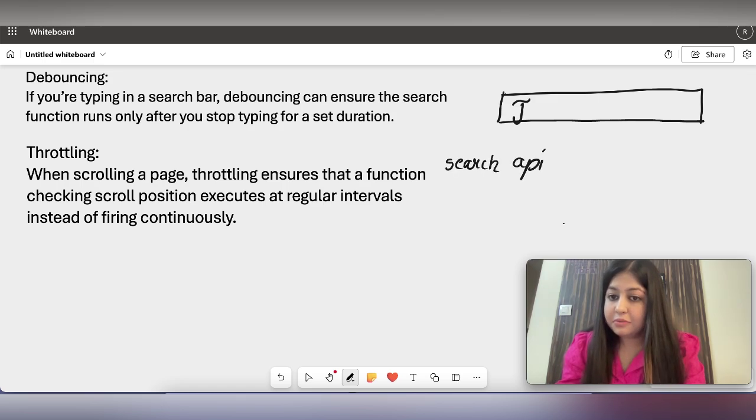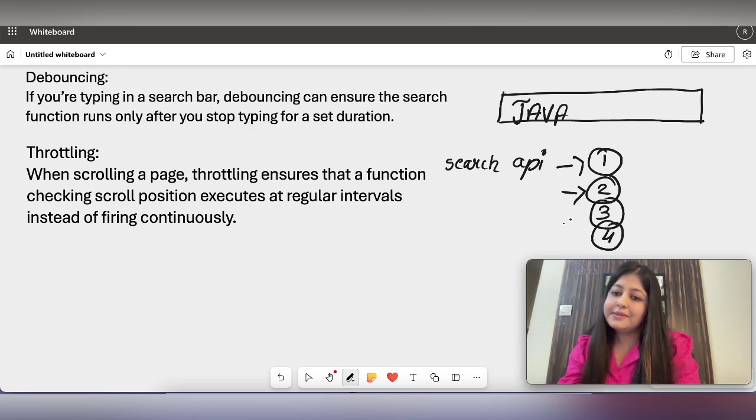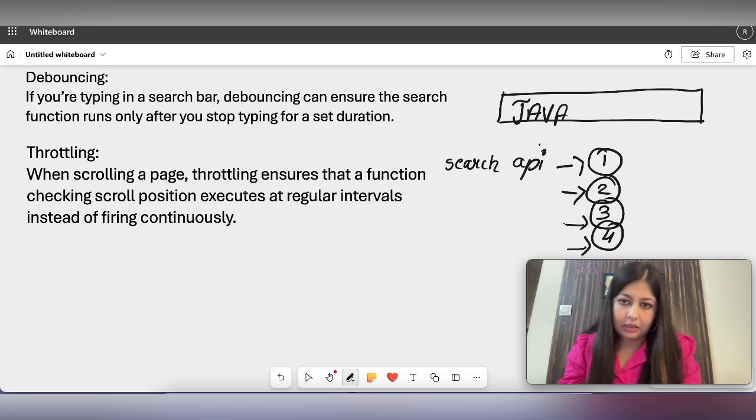You typed J, so that search API call happened once. Then you type A, it happened twice. Then V, it happened thrice. A, it happened again. So we are continuously calling the search API while you are typing the letters.